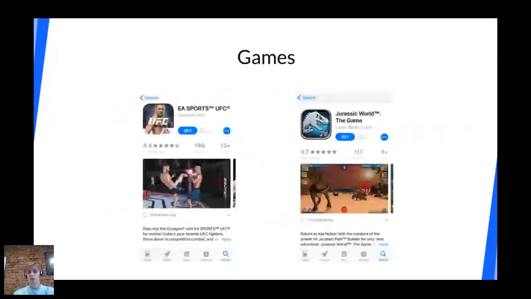Now, the reason for this is just differences between various categories of apps and games, and their perception by users. For games, for example, video may work fantastically because in games, engagement and user experience are driven by various visual effects and what you add in the interface. So that's really important, and that's what video may portray best. And there is just no way to illustrate it better than in your app preview video.